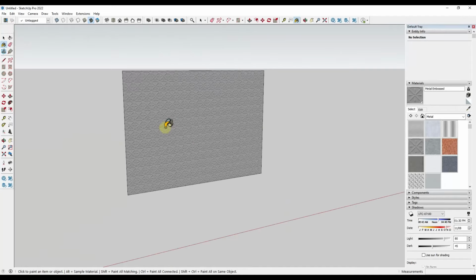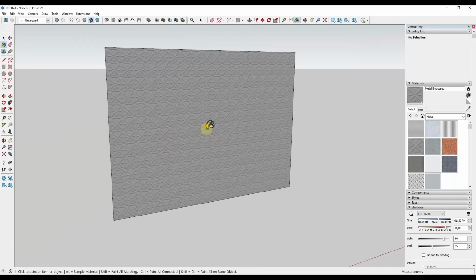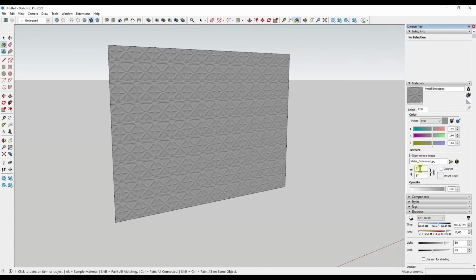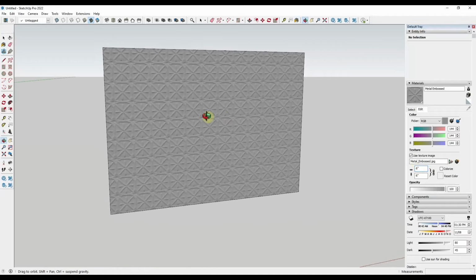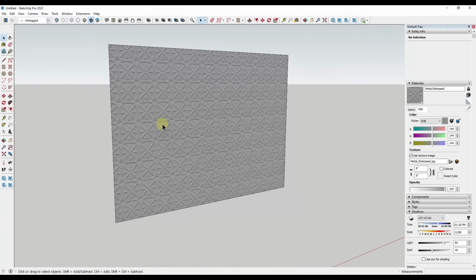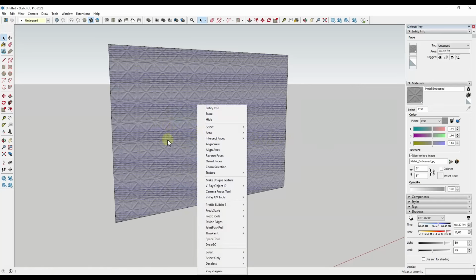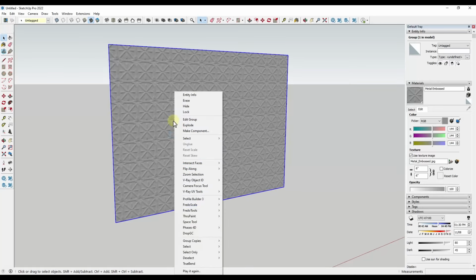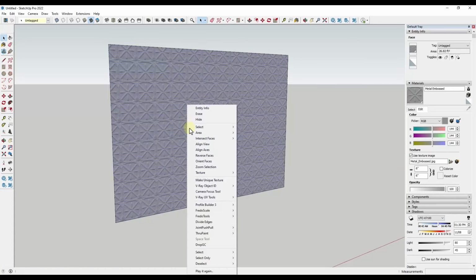So what that means is you have to adjust the sizing of this material. Now you could come in here and try to adjust this by changing the size of the object, but that doesn't necessarily help us because notice how this is still getting cut off. But there's another set of tools in SketchUp for placing textures on surfaces. Let's say, for example, that I was to right click on this, and note that you need to be right clicking on a raw face in order for this to work. So if this was grouped, for example, if I make this a group and then right click, there's no texture option. But with the raw face, if I right click on it, there's an option here for position texture.